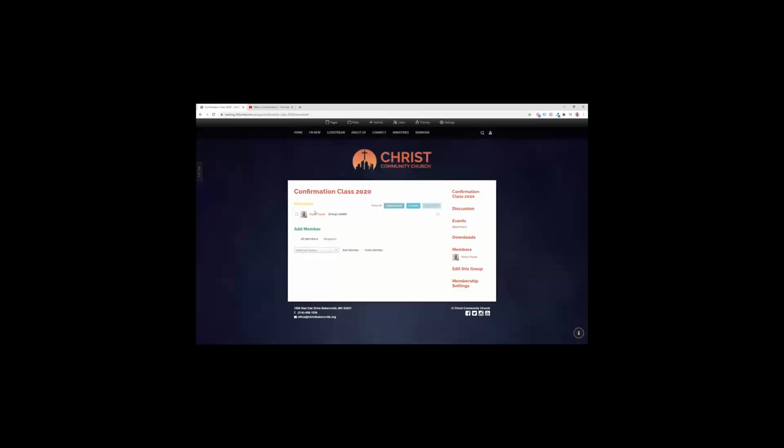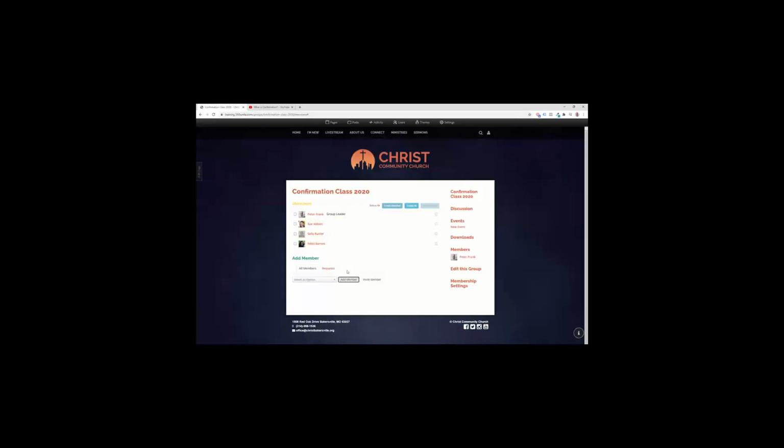All right, let's go back to the group. What this means here, I'm under members. I can go in and add people who have been invited to join Unite. So I can add Suzanne as a member. I can add Sally Baxter as a member. Nikki Barnes as a member. All of them can join my confirmation group. Well, maybe actually Nikki, as I look at the picture, she looks a little bit older. I can say she is actually a group leader. And now Nikki can do the same things I can do in the group. She can't do the same things I can do on the website. She's just a group admin. So there's all of these possibilities for how you can utilize these communication tools.